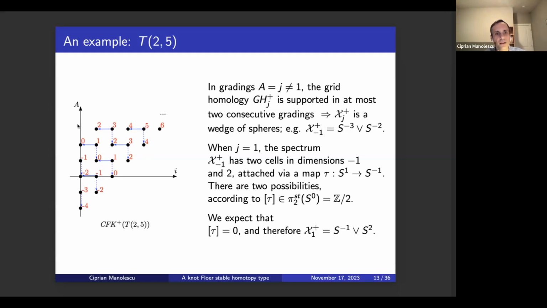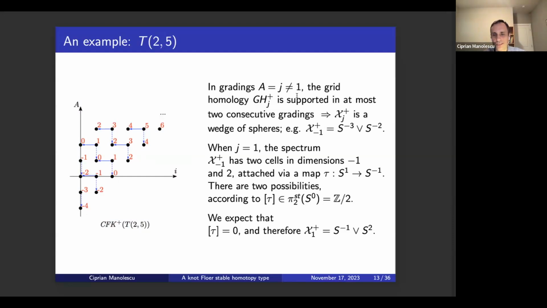So in each horizontal grading, you have, let's say, here 5 generators, and some of them cancel in pairs, so in the end, you just have this generator. Here you also have 1 generator, just 4. Here you have 2 generators, in degrees -1 and 2. Here you have 1, just 0. Here you have 2, and here you have 1. Again, the blue lines just mean that the generators cancel in pairs.